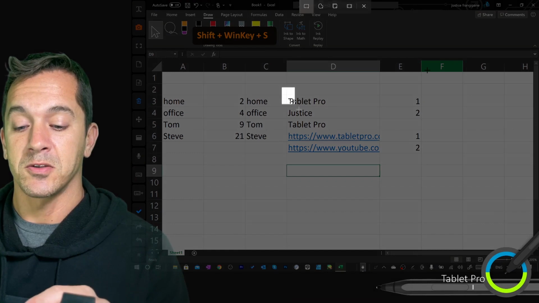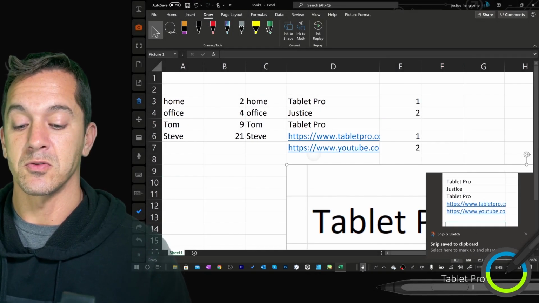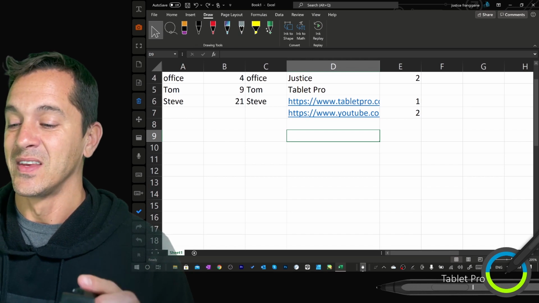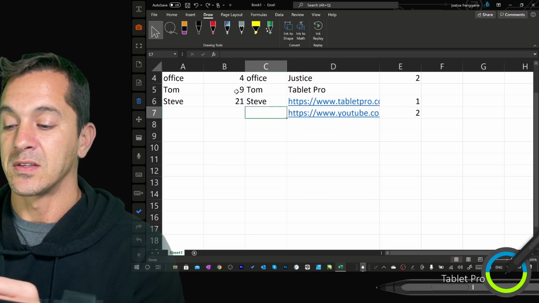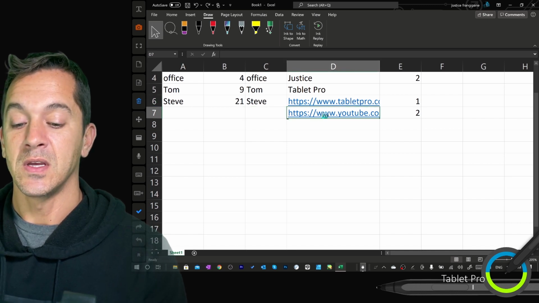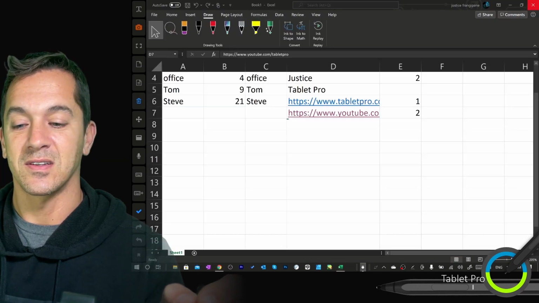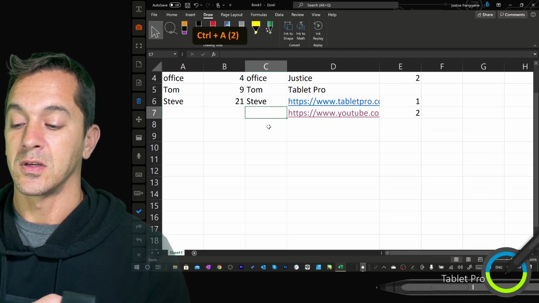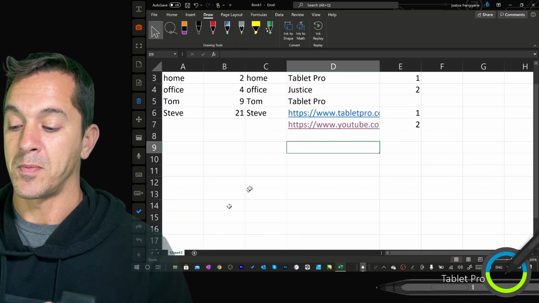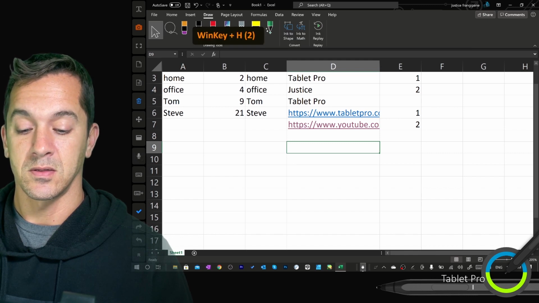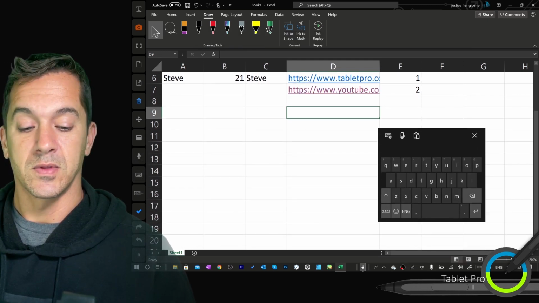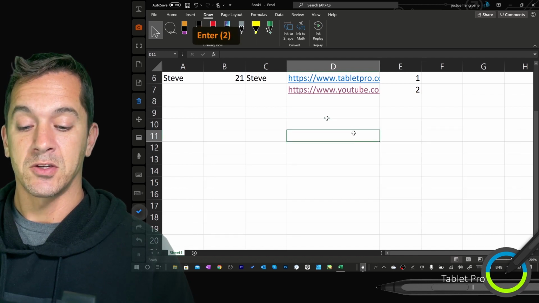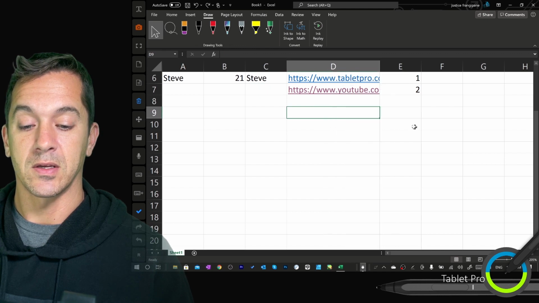Down here, this is screenshot. So if I wanted to take a picture of something and input it into one of these fields, I could do that. That is absolutely useless in this situation, but in some situations that's helpful. This is shift, so I can select a block. This is copy, paste, backspace. You can switch it to delete. This is going to bring me to my website. Nope, YouTube. If I wanted to select an entire block of text, this is select all. This is a number pad. This is Cortana. The little touch keyboard, the on-screen keyboard with all of the buttons, or OSK. This is enter. You can add tab. This is undo, redo, and right click.